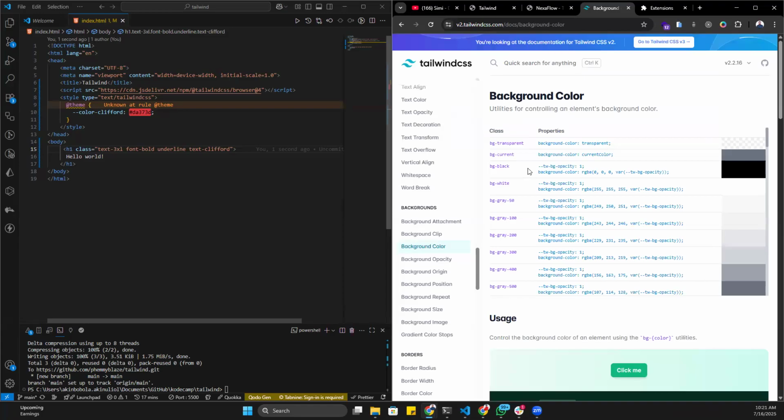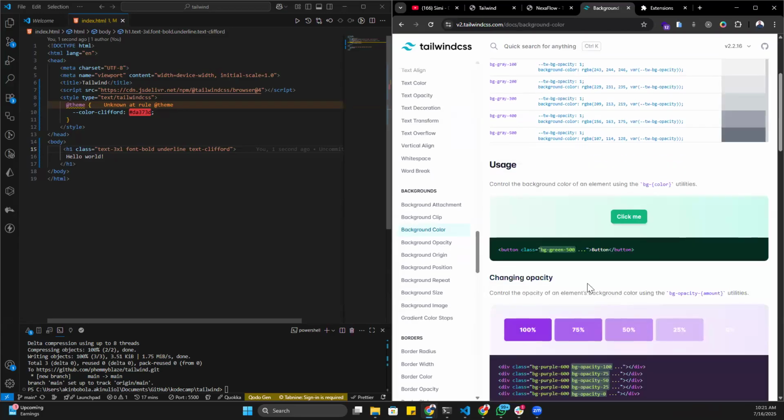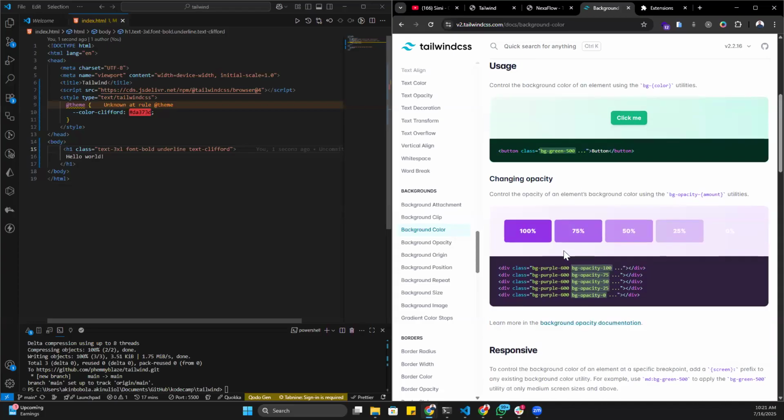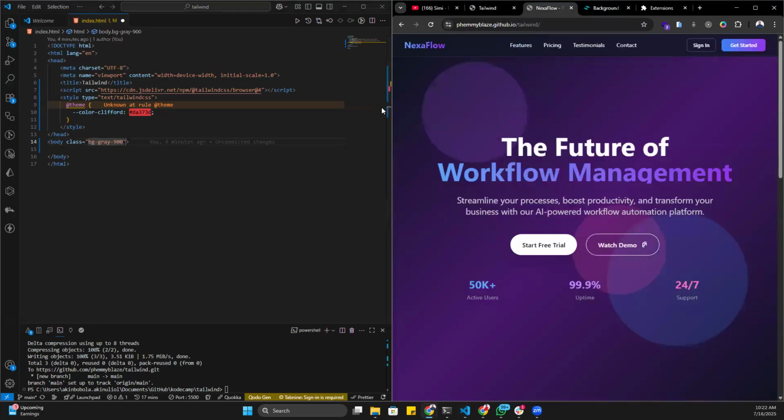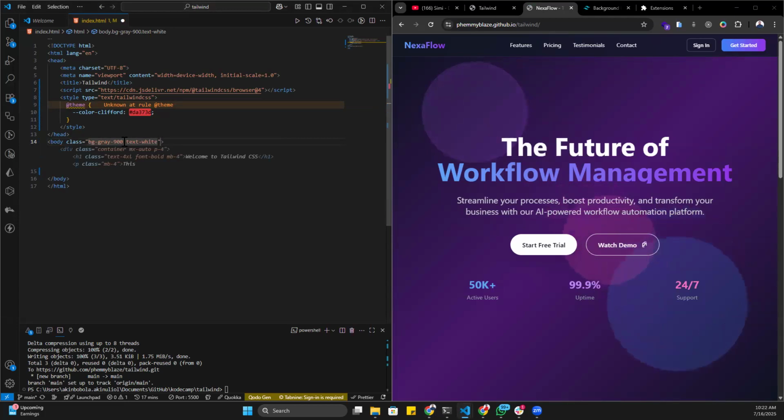So you can see how you make use of background color in Tailwind CSS. What you simply have to do is write bg-green or the color you want, and it depends on the opacity there is. Let's now start from here. Based on our body, we have a class on our body, which is bg-gray-900, which is going to be a very thick gray right up here. And we also have our text, which is white. Sorry, I said green. Our text are all white right there.